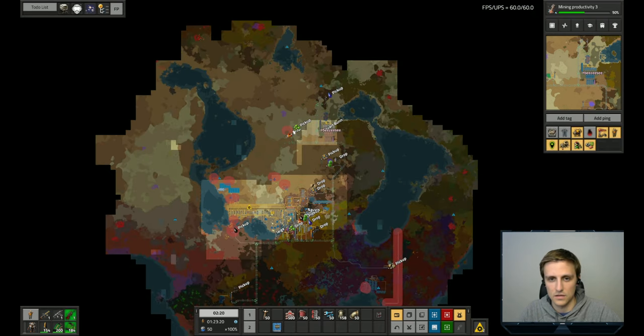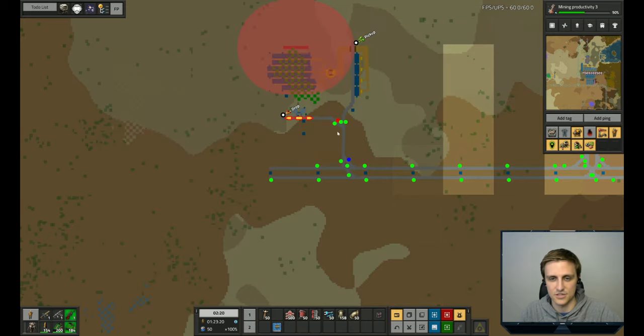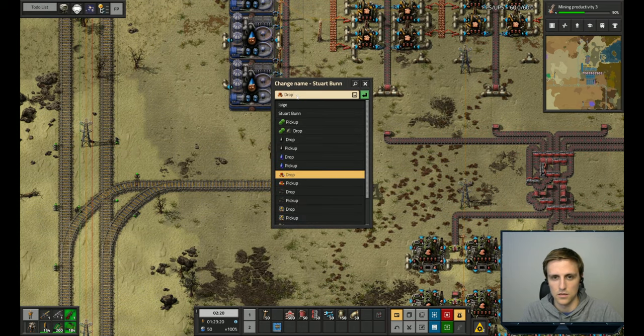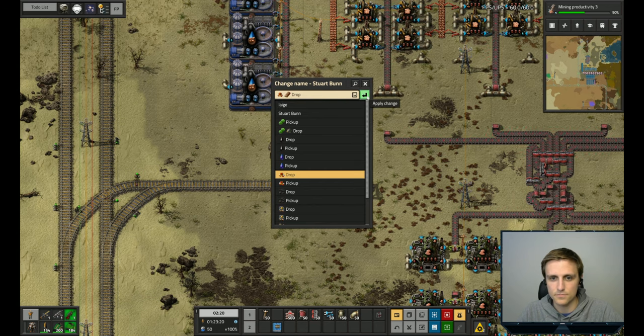So let's look at our sulfuric acid train. And what we're going to do is, actually, let's change this. This is going to be sulfuric acid drop. And we're going to just add in one more symbol here for copper ingots.